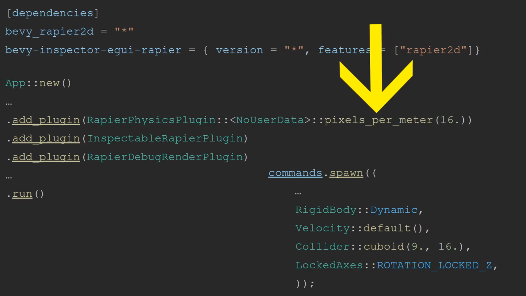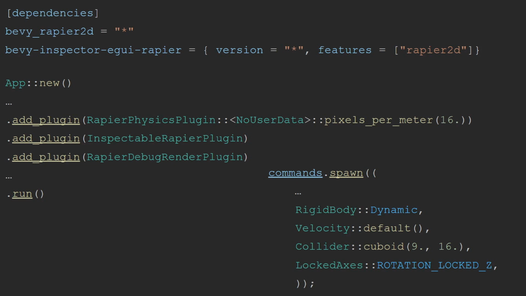As you can see, I'm using the pixels per meter constructor. This allows me to provide a scale for the Rapier engine, allowing for me to conveniently control speeds, such as specifying that I want my character to move so fast. In this particular case, I've said that there is 16 pixels per meter, because my character is 32 pixels tall. This is the equivalent of saying my character is 2 meters tall for all units of measurement.